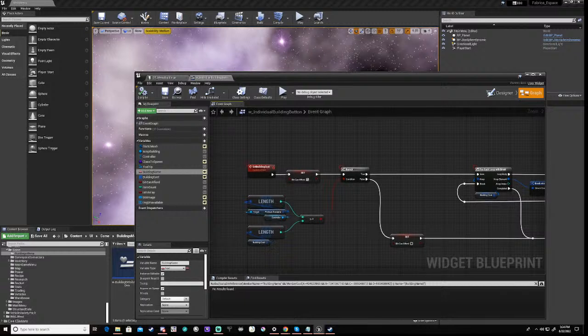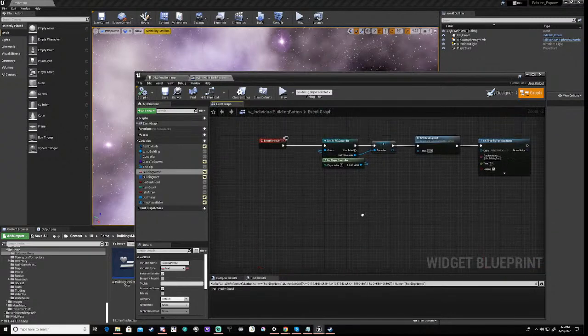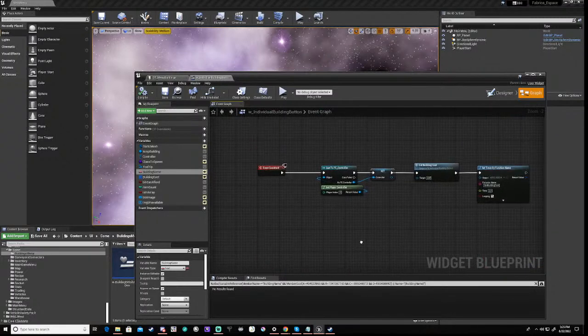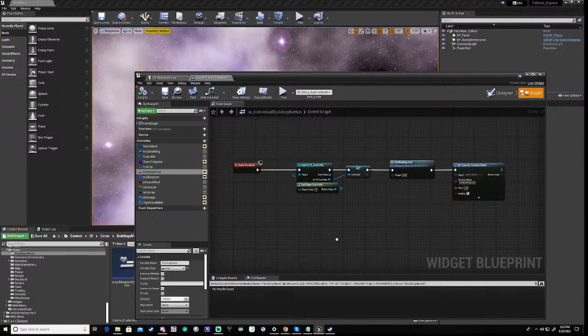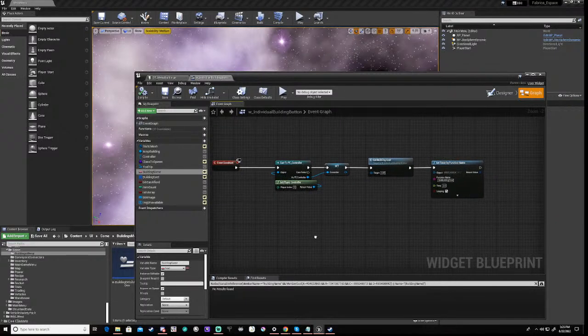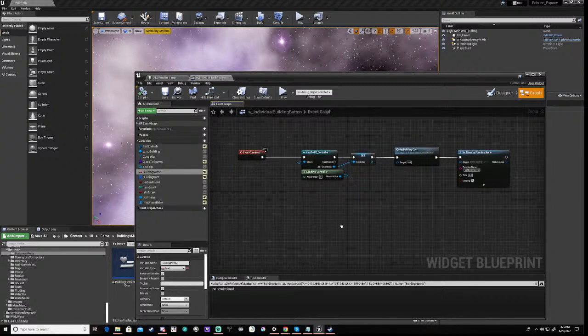But here's the question. We've got the building cost. We've got, well, the tooltip.